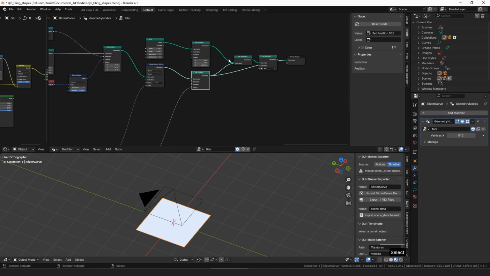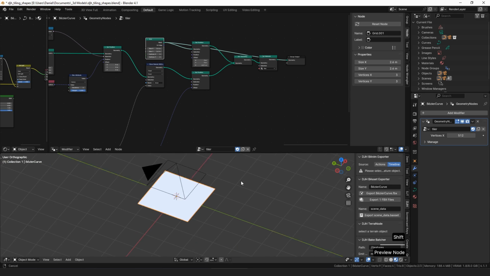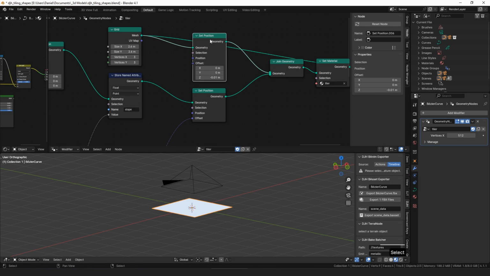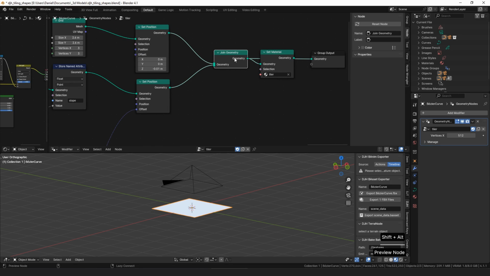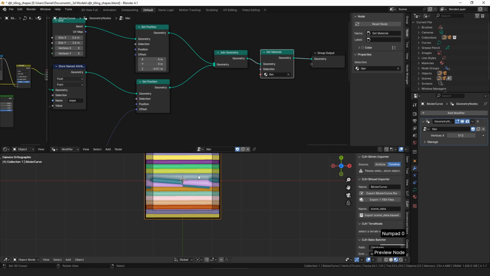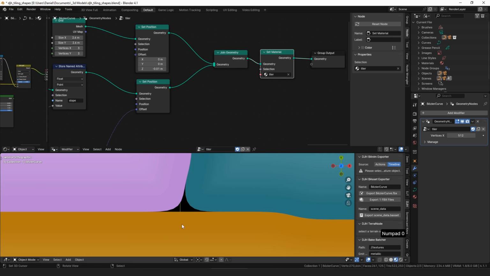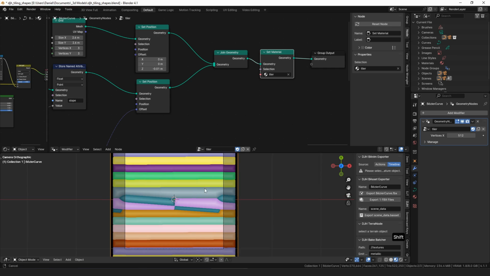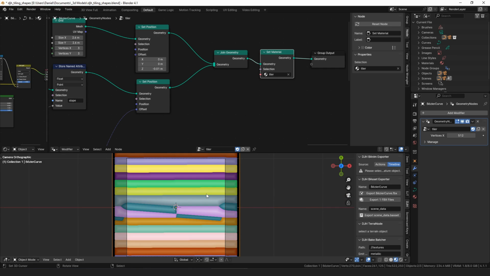And once we've done that, I added this grid that's slightly bigger underneath it. So it's just a grid with 3 vertices, and I move it down by 0.01 on the z-axis, and then we join that all together. And that's just so there's a background behind it, because it can create these little holes at the corners. And so I just wanted something to be there if there was a little hole. So it just puts a black color behind it.